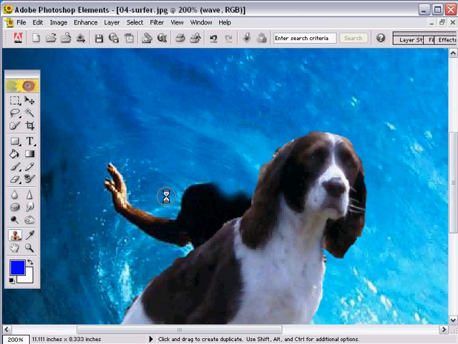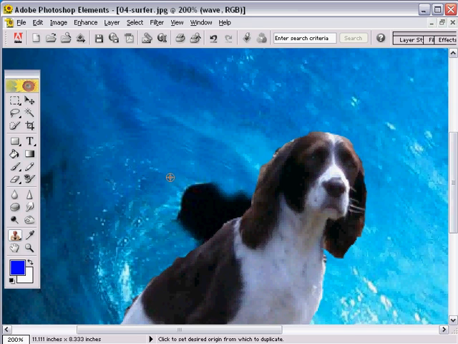Now you can kind of see something that's going on here. I'm taking data and moving it over. There's a repeating pattern that happens. You've got to watch out for that. You've got to distort it so there's no repeating pattern. But for the purpose of this, I'm not going to spend too much time on it.